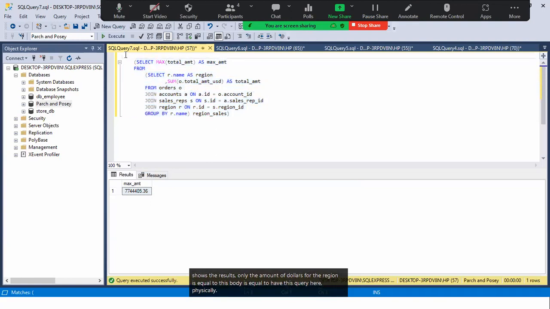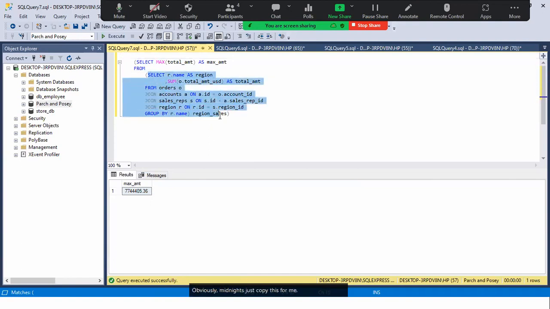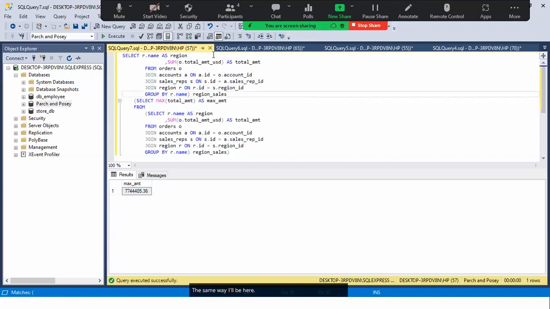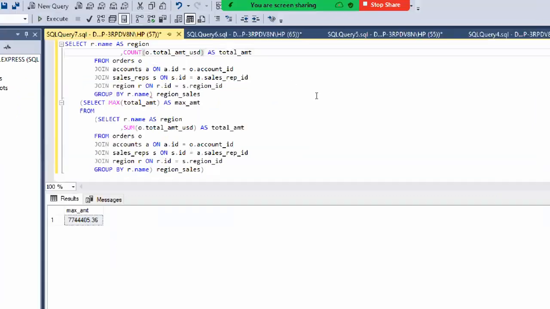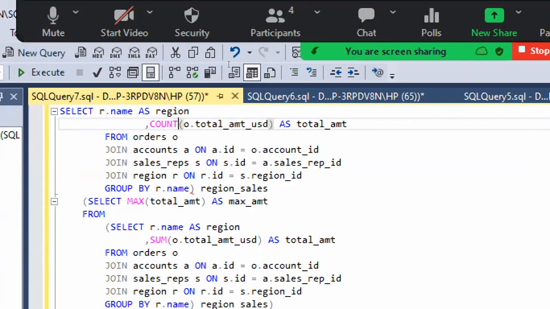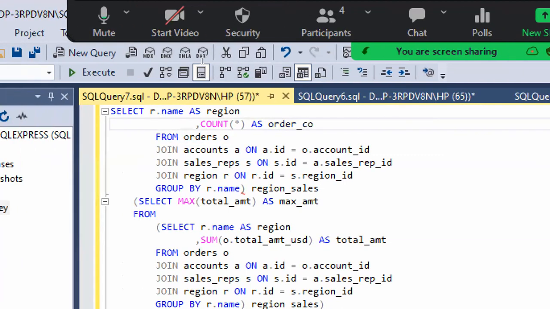So I'll come on here and I would say, well, just did now, right? I just copy this query. We'll just tweak it. Instead of sum, we'll now count. Copy the same query, I'll bring it here. But instead of sum now, right? We'll count. Let me zoom in. So instead of sum, right? What's the count of orders? Count the rows, count of star as order counts from orders, right?